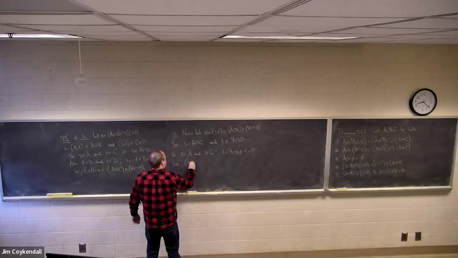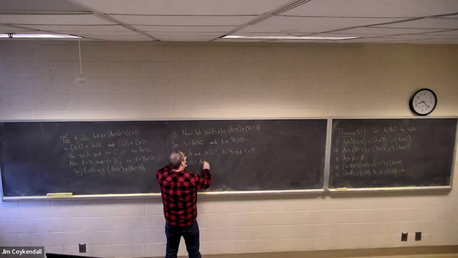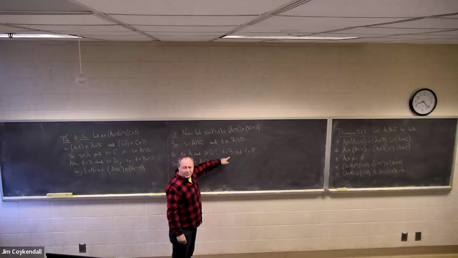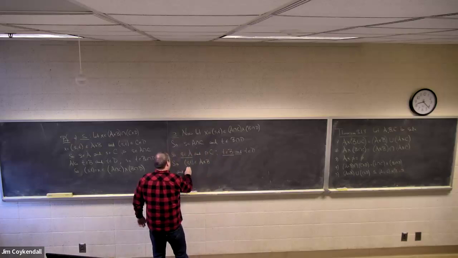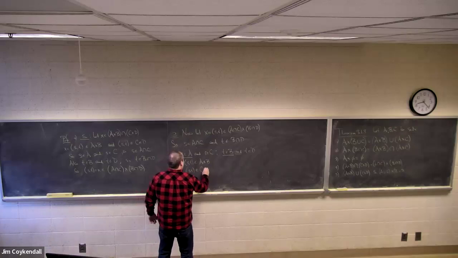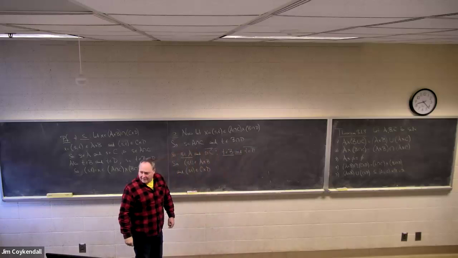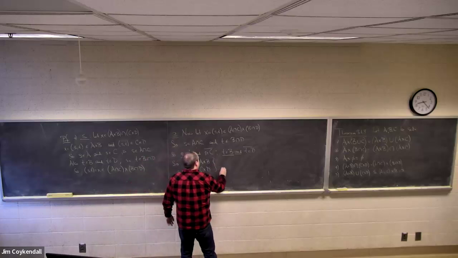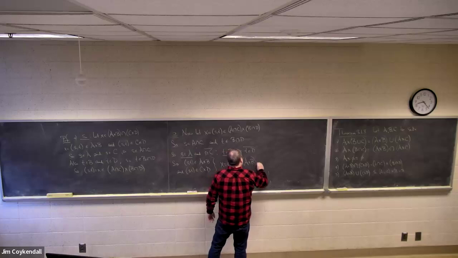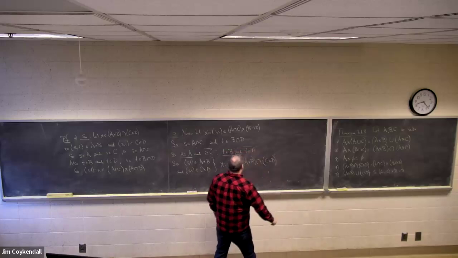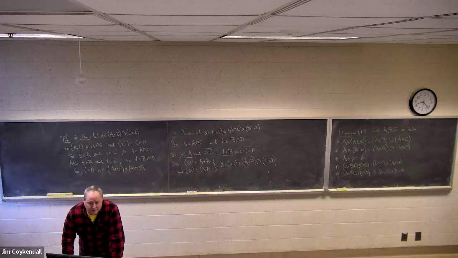If you look at the ordered pair ST, this is in A cross B, because S is in A and T is in B, right? And ST is in C cross D, because S is in C and T is in D. So this is in A cross B intersection C cross D. These two things are equal because the left is contained in the right and the right is contained in the left.